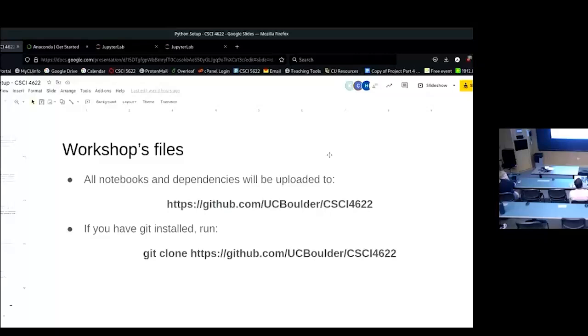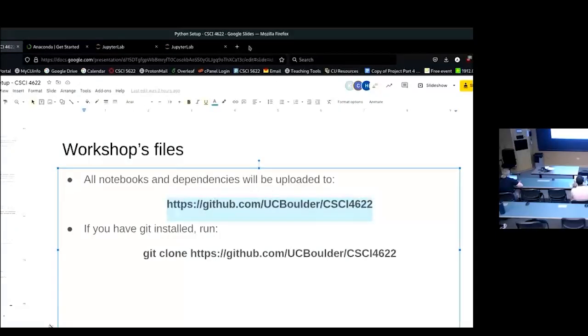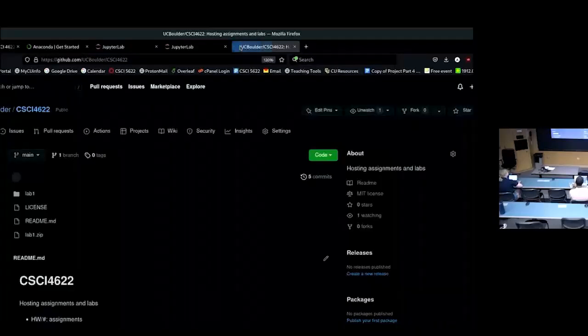You have 3 ways to get today's notebooks that we're going to work on. You can either go to Canvas. There's a lab 1 zip file in the modules. You can go to the repo here, and there you go.